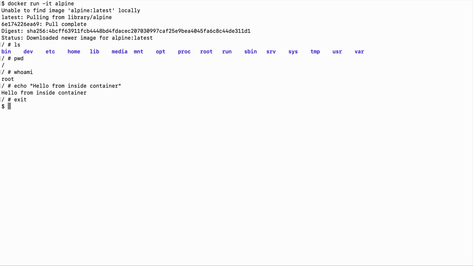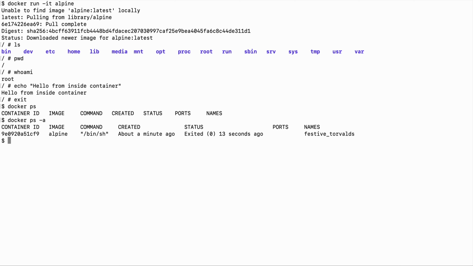Exit. And let's check docker ps. There are no running containers. And docker ps -a gives the stopped container.